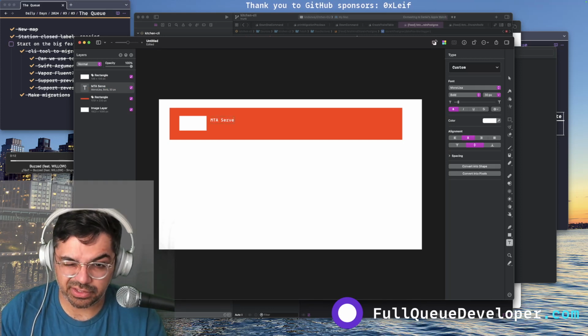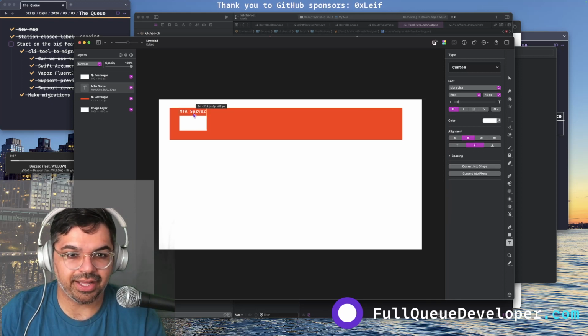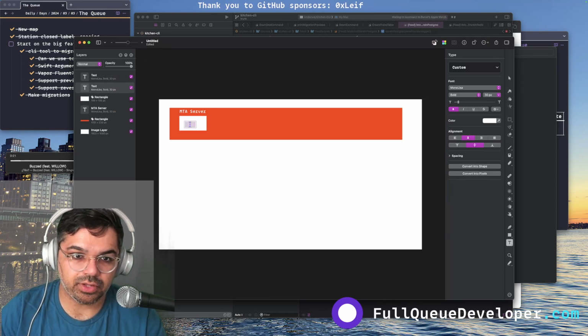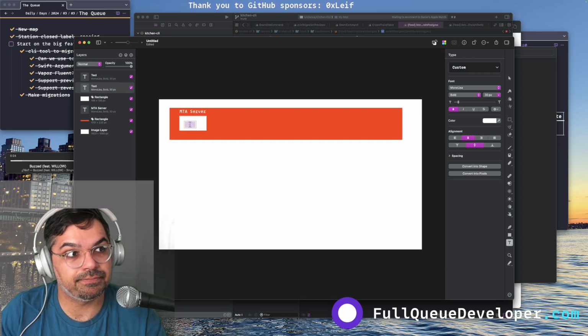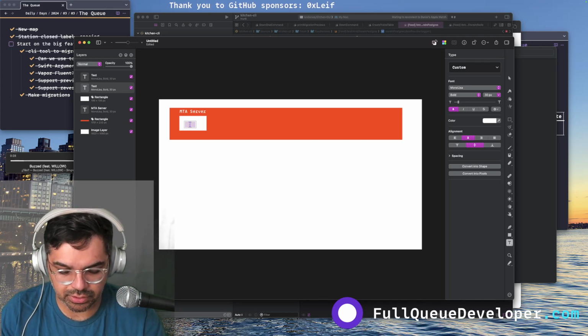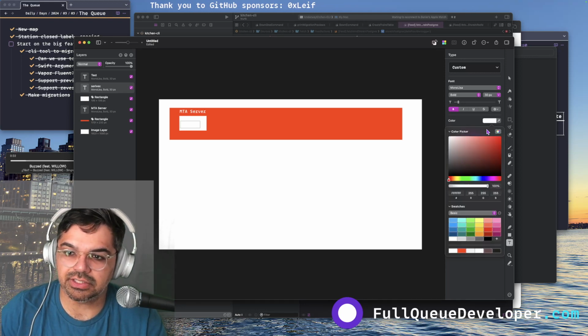So MTA is the Metropolitan Transit Authority. They're the ones that run the subway here, and they have some servers with some APIs. They have a couple different feeds. They have a feed for the service alerts. Oh, and this needs to be a different color, doesn't it?